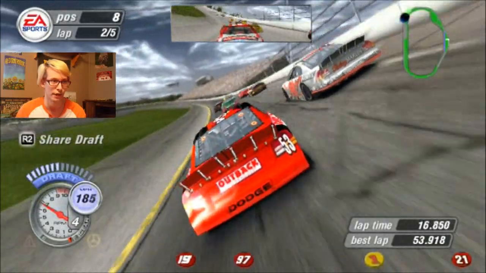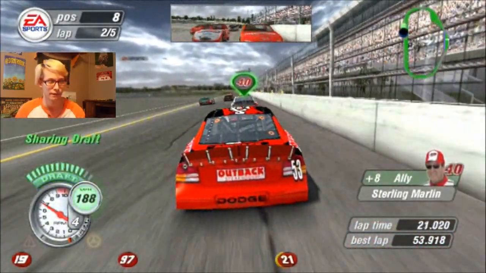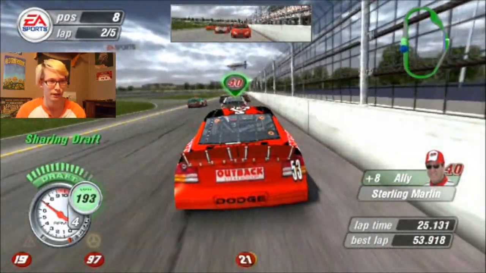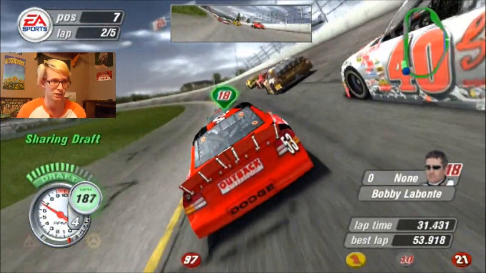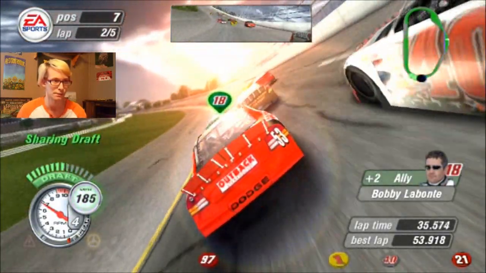Now the back of it's all red. Just cannot carry momentum right now that much. I've got to build up a stronger draft with them. Slingshot past them. It's going to have to be a little bit more than that. Or share draft with Bobby Labonte as I build up that momentum going to the next corner. Now this should work. We've got a chance to win this race. We should be able to. High tire pressures to make the car the best it could possibly be.